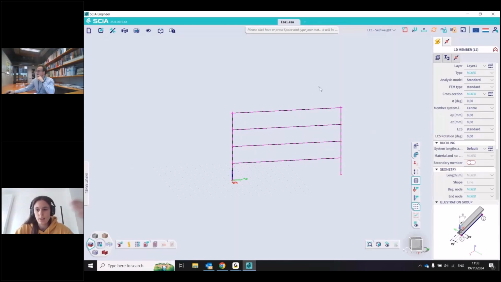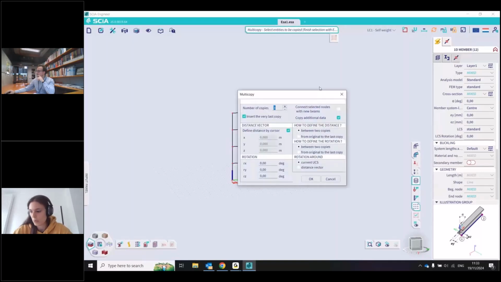So, and then I want to repeat the last command I did, which I can just do by pressing the enter button, and I'm straight back to the multi-copy menu. Here I will make 4 copies. I will select this one, so connect the selected nodes with new beams, which is why I selected the top nodes. And this time I will input the length.